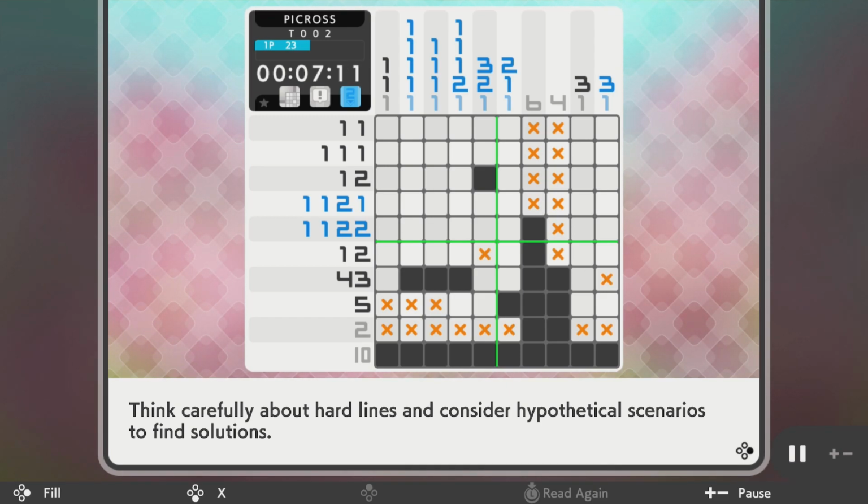let's assume that the square is the 1 rather than the 2, right? So the 2 has to go to the right, and so you can fill in every square to the left of that square. Or you can cross out every square to the left of that square. So X's should go everywhere to the left of the black square. But it could also be the 2. There's nothing about the logic of the puzzle saying that it can't be the 2. So what if it is the 2? Well, the square to the right is an X, so you have to put the other square to the left. And due to the basic rules of Picross, once you have a number, you have to cross out either side of that number because separate numbers indicate at least 1 square gaps.